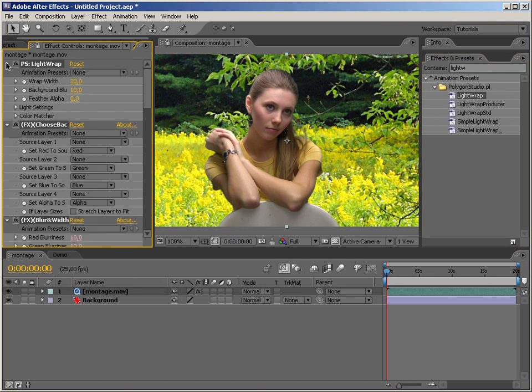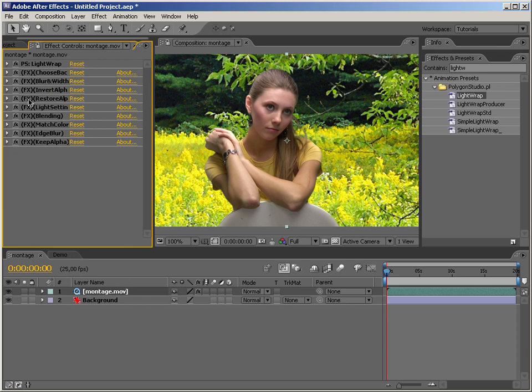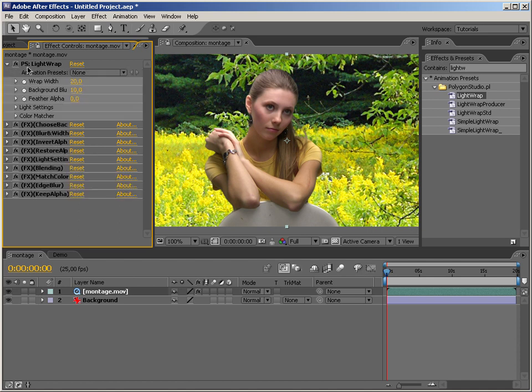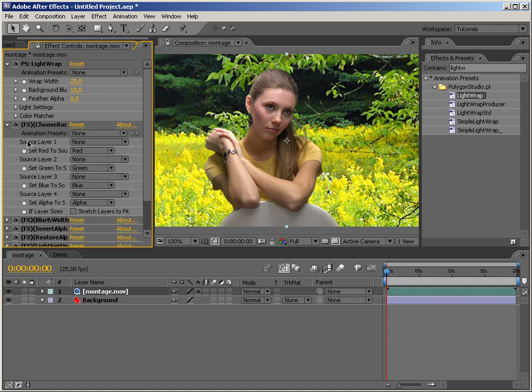And we can easily twirl all those things down. Don't change anything that says FX. Those are basically plugins applied to achieve this effect. The only thing that you can change is in this group called Polygon Studio LightWrap. If you want the LightWrap to work in self mode, you have to make sure that the source layer in here is set to none or to your footage. And this is actually the only place that you can change something. But the only things are source layer 1, 2, and 3. Nothing more. Don't touch anything else, otherwise you may experience some problems when using the preset.